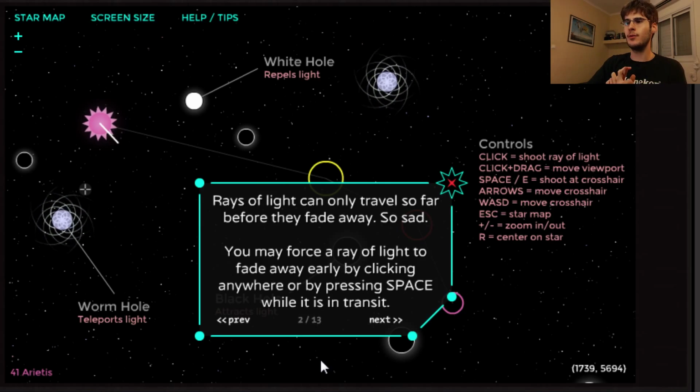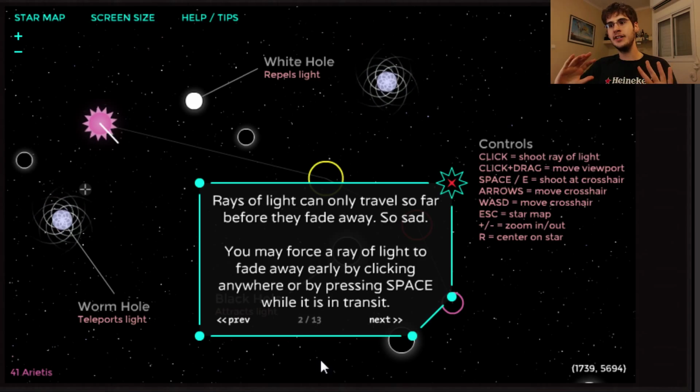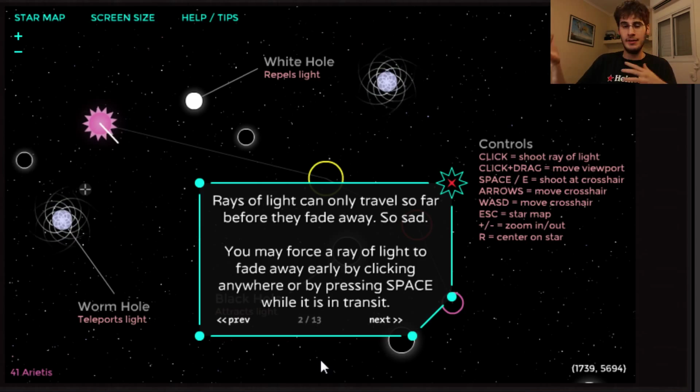"You may force a ray of light to fade away early by clicking anywhere or by pressing space while it is in transit." I may do something in 2 different ways, and I don't know what that thing means. I have no clue what forcing a ray of light to fade away early means. What are the implications for the game? I haven't played the game. I don't know what shooting a ray of light means at all. So having it fade away early, I don't know, but I already have 2 ways of doing that.